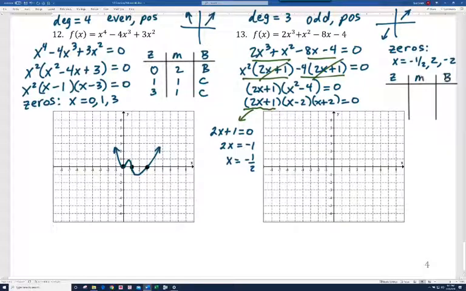Let's go ahead and make a Z and B chart and put in our zeros. And in fact, at all of our zeros, notice our exponents are all 1 here. And so our multiplicity will be 1, which means we cross at each of our zeros, or x-intercepts. And so let's go ahead and plot our points and put in our end behavior. Falls to the left, rises to the right. And we're going to cross at each intercept as we go from left to right. So cross, cross, and cross. Your graph's going to look like that.